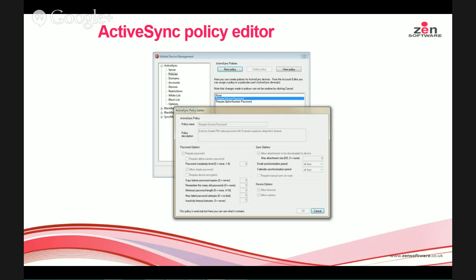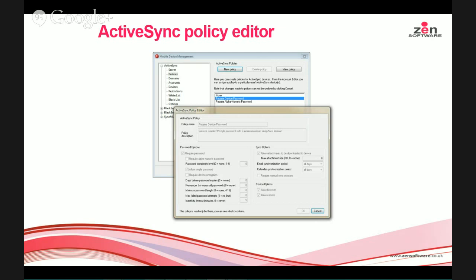You can also do things like define how much email would be synchronized and how much calendar data should be synchronized. That's a user side change as well. Well, this overwrites that. So if you want to say, well, actually, I'm only ever going to let users see their last 2 weeks worth of email, it doesn't matter if they ask for everything in their mailbox, it's not going to try and do that. That's quite useful for two reasons: for bandwidth management, but also it potentially means that you've not got users with vast quantities of secure email on their devices.